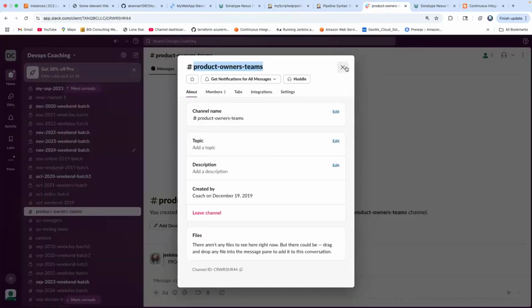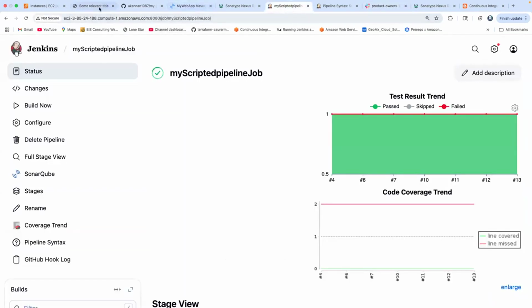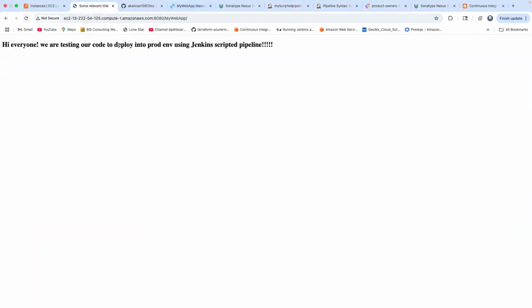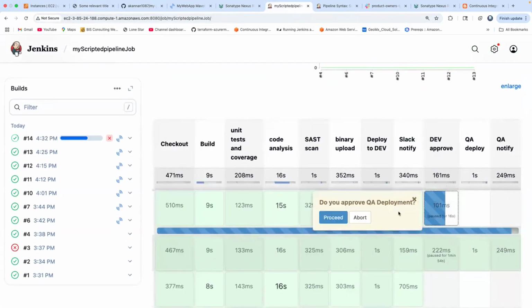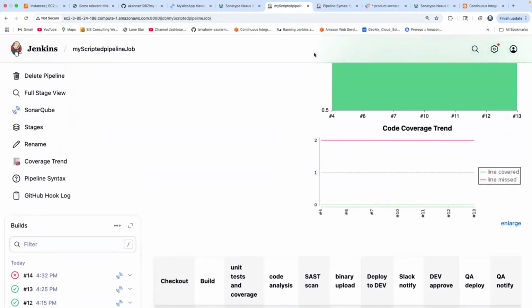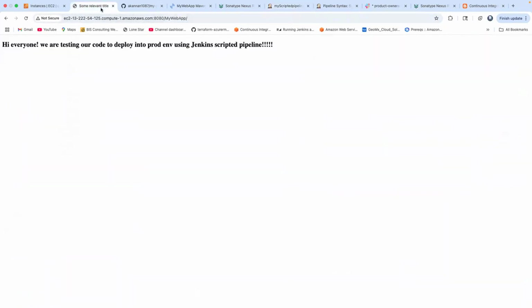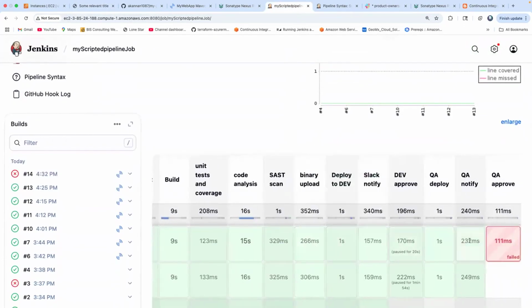So you all heard the sound. The code is deployed into dev environment first, and we can verify that by going into dev environment. You see here, we are able to see our code changes, and then the dev manager can give an approval for deploying into QA environment, right? So now the code is also deployed into QA environment. Now the QA team can take over. They can verify all the code changes are working fine. They may take a week or two depending on the requirements. And then let's assume that they were also able to verify the code changes.